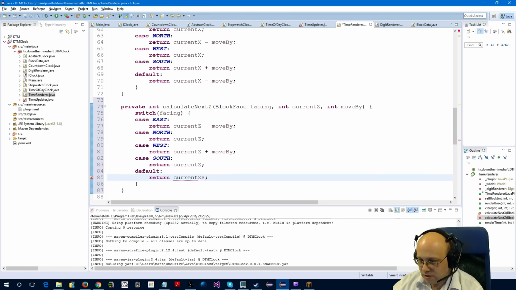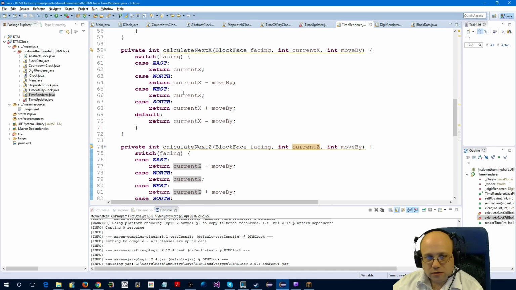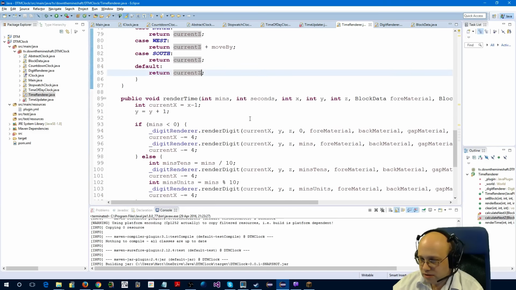So if we're moving in any of those directions, nothing happens. Good. Right, so that's that done.